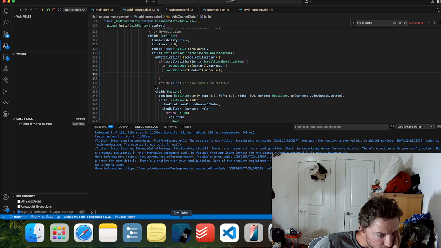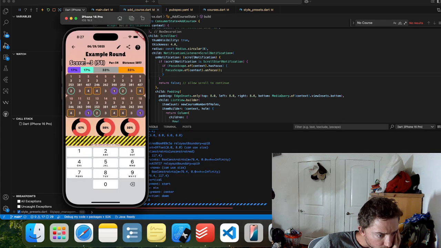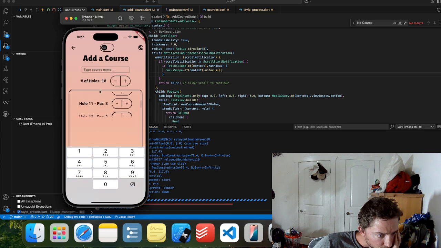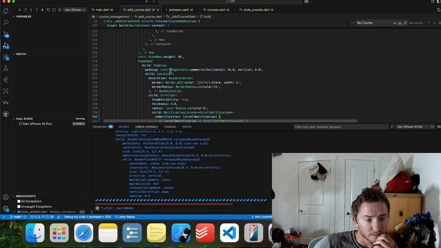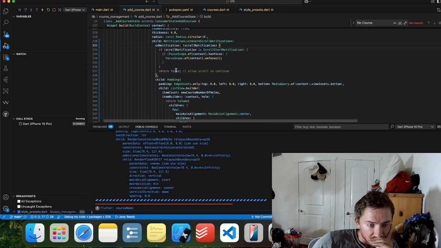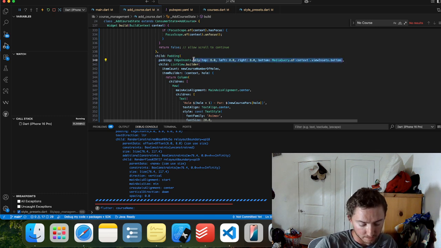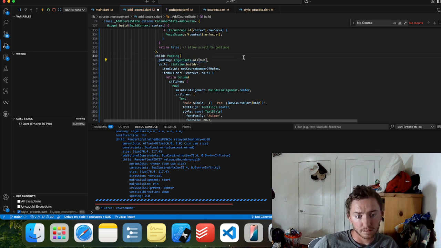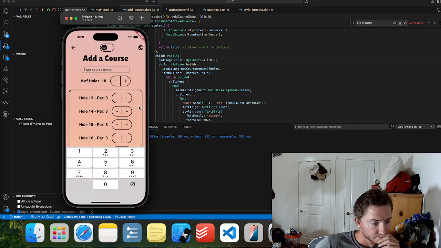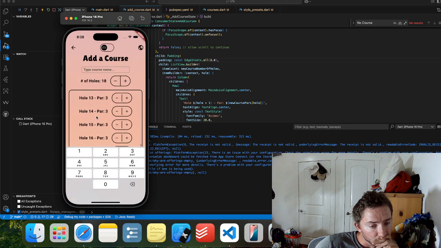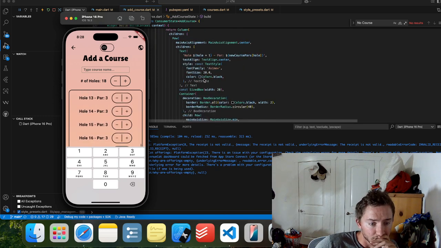Why is it showing? Okay, I don't know what is going on here, but I hate it. It's not even hiding it now.